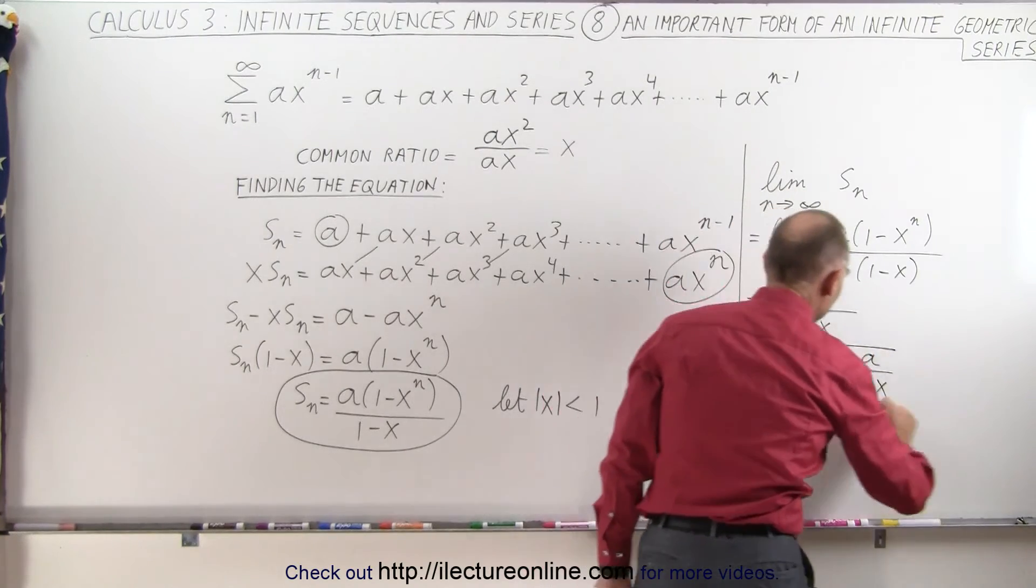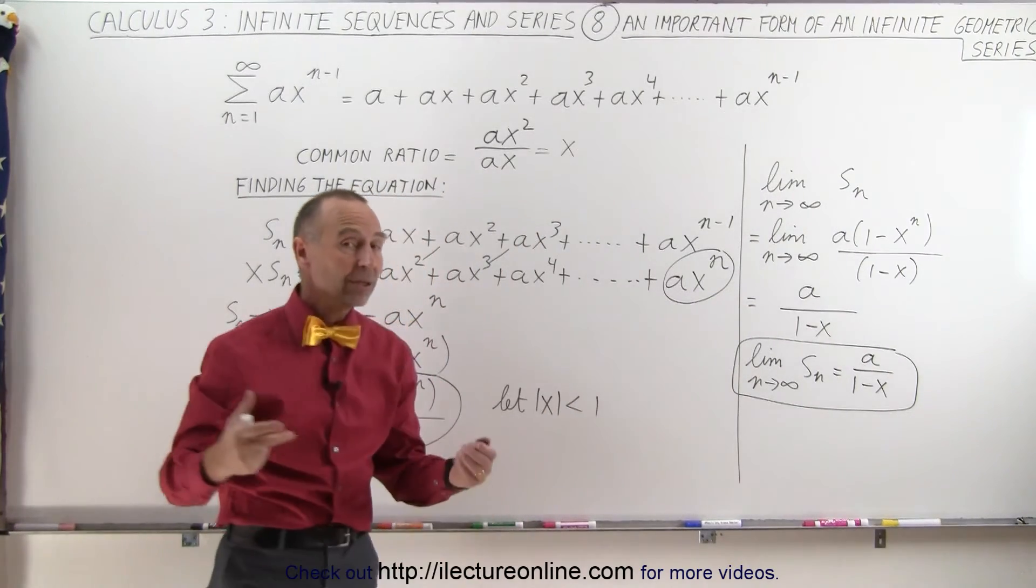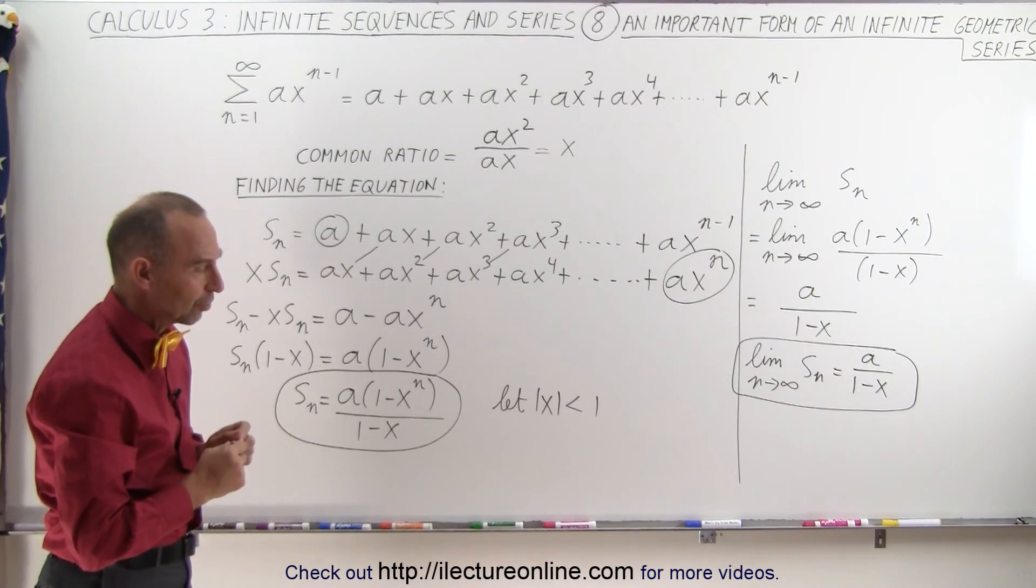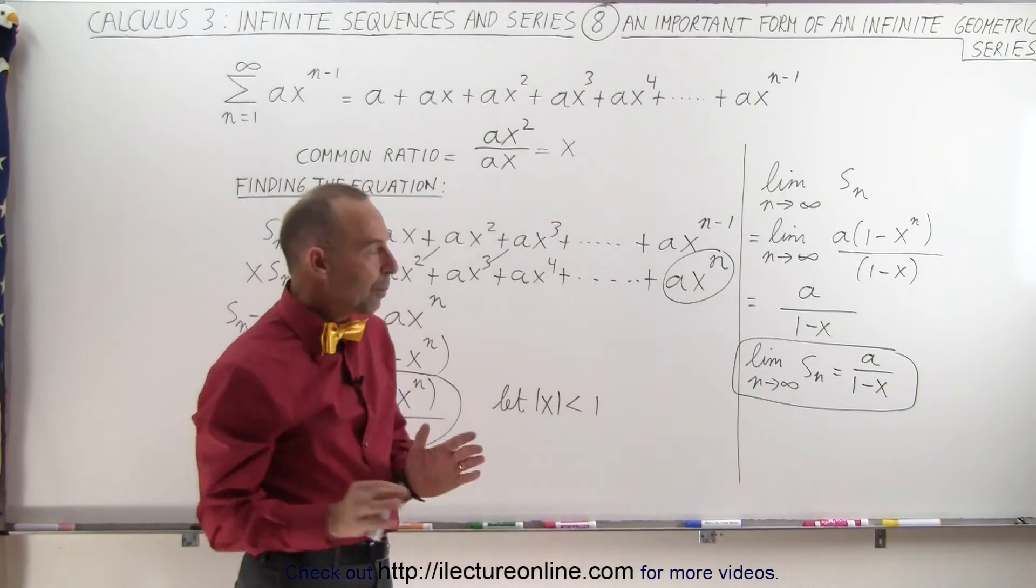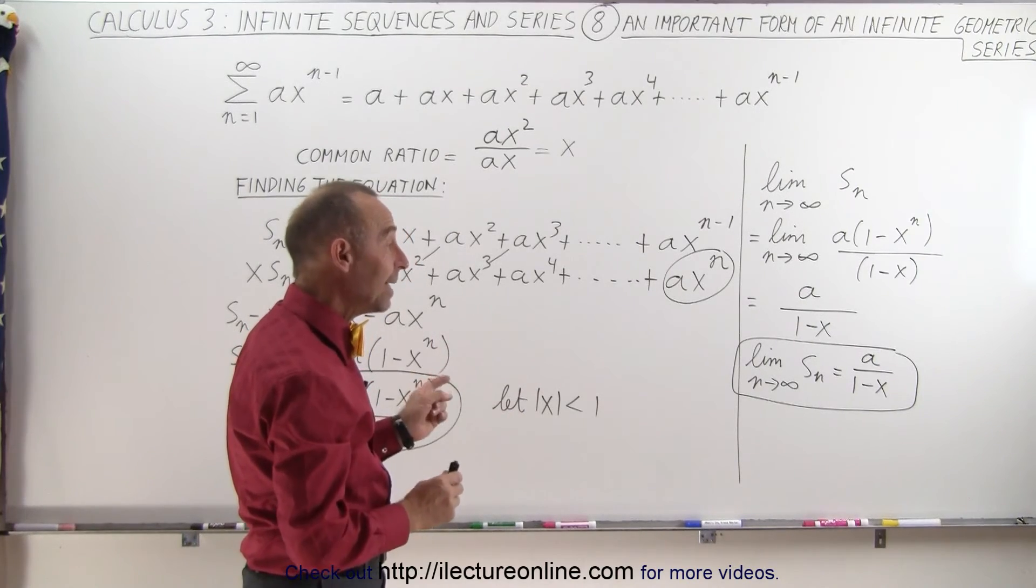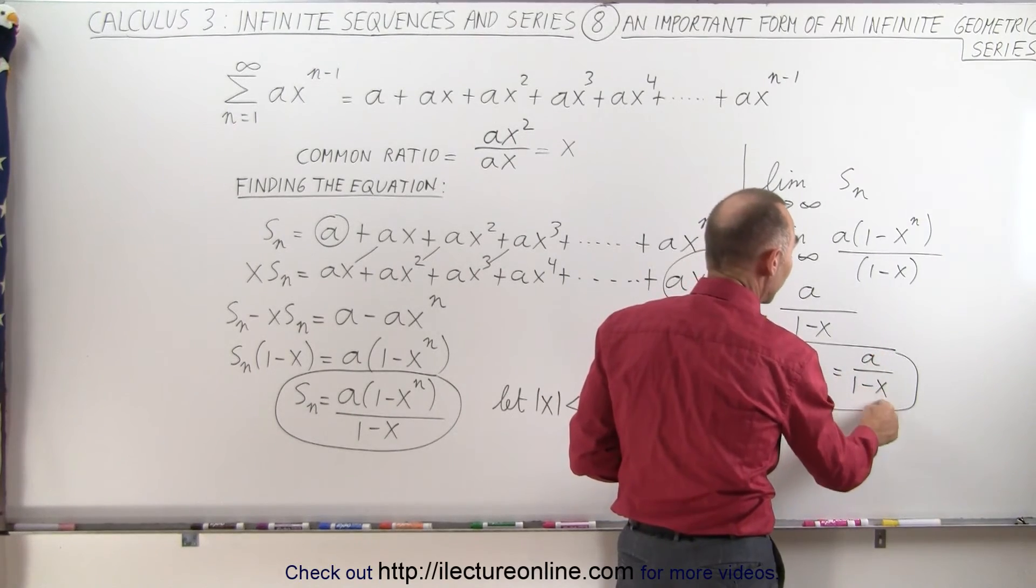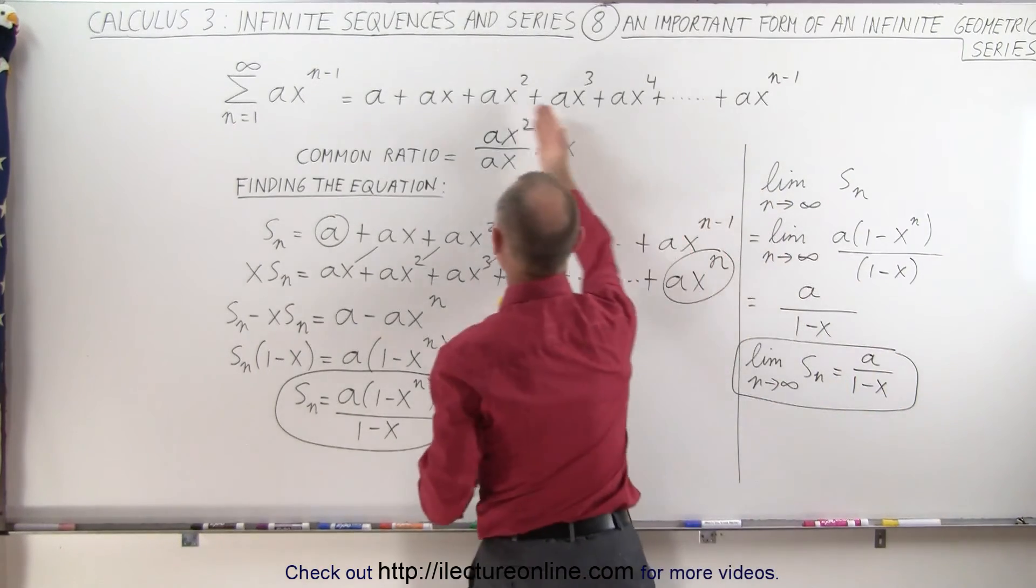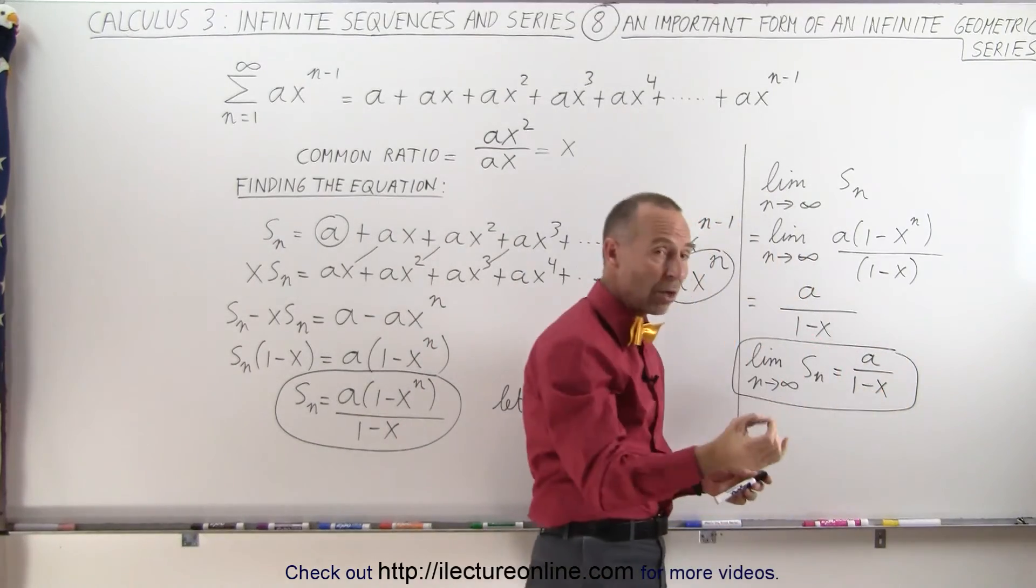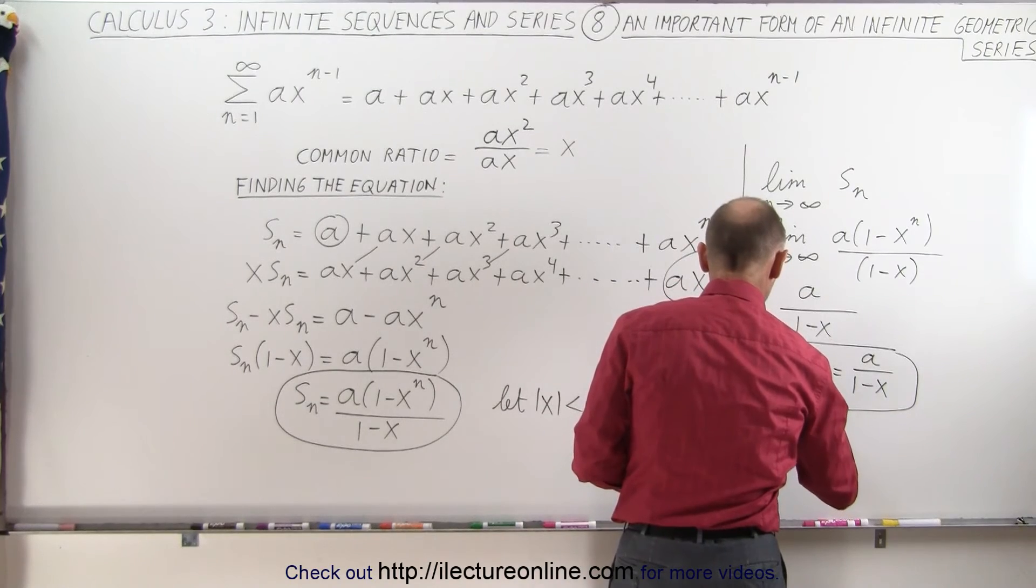Again, provided that x is a value smaller than 1, and that's when the series becomes extremely useful for a number of applications. Now, when we look at this equation or this final result, we can then say that as n goes to infinity, if the series is equal to a divided by 1 minus x, and a is simply a constant, and x is a number smaller than 1, then we can say that this series converges.